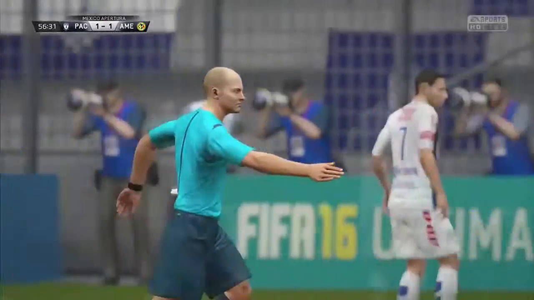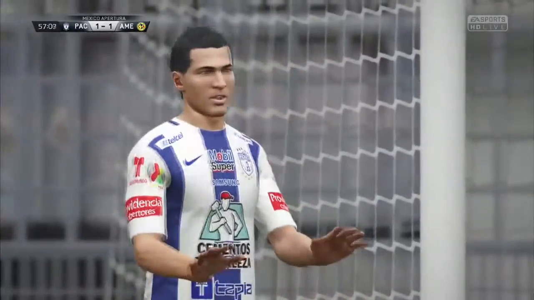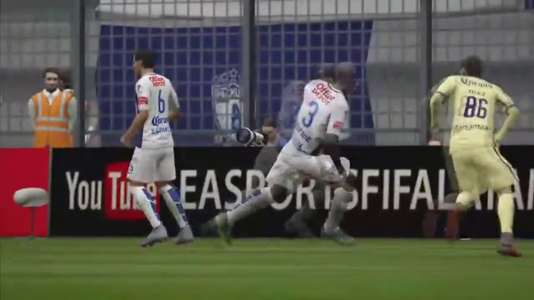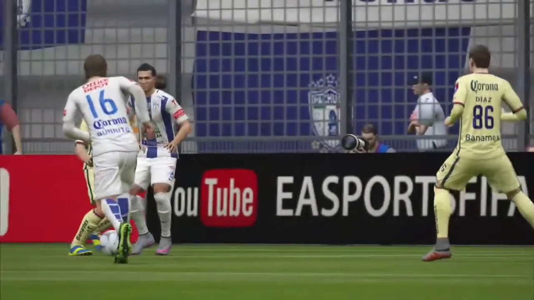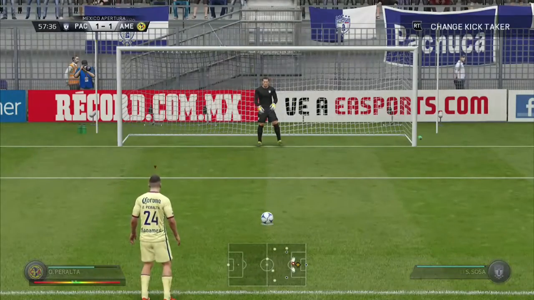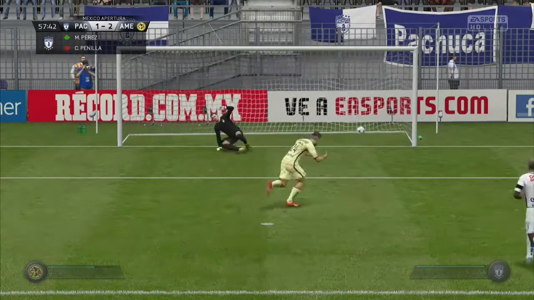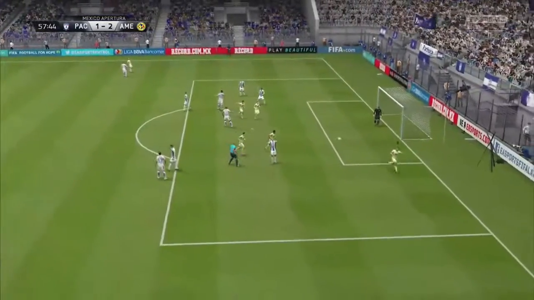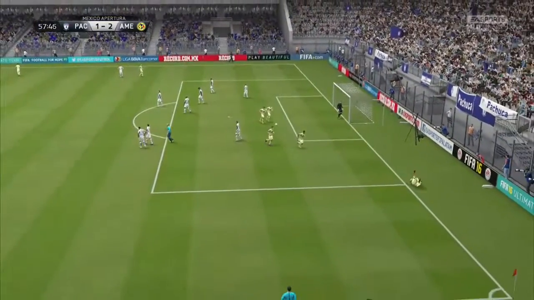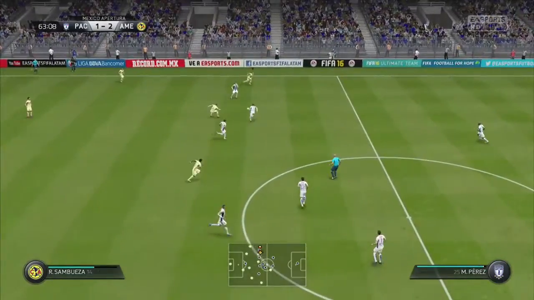It's a little iffy, but I was like, hell, I'll take it. They got a dodgy penalty. Why can't we get one? And Sambuesa doing good enough to force the referee into giving us that penalty, and Peralta scoring that goal, and that does mean we go 2-1 up, and a sigh of relief, and the momentum was back with us, so it was great.